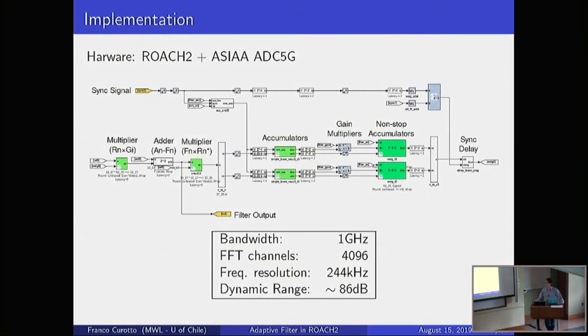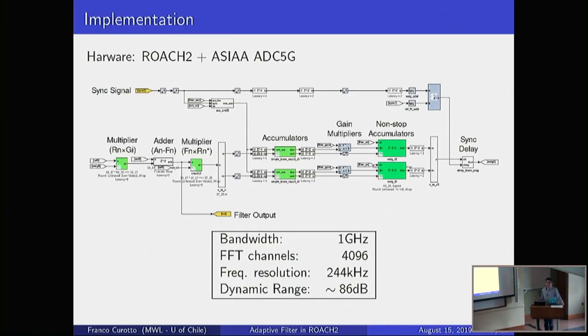As I said at the beginning, the implementation is done in ROACH 2 hardware with the typical 5G ADCs for digitalization. As you can see, this is done in ROACH 2. It's very sad for me to hear that ROACH 2 is getting deprecated, but okay, that's the way to go. If anyone here is still using ROACH 2, we maybe can do a group and help each other, or maybe party and do our conference. I don't know.